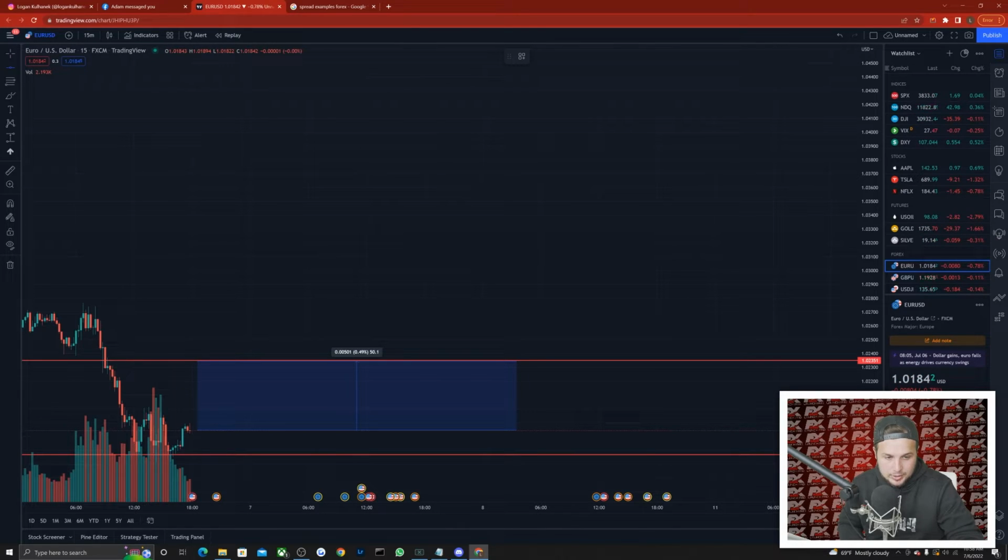You see that 1.01842, and then it jumped to 3.6. So if it was a 2 pip spread and we got in on a sell, that spread's going to push us a little bit higher. So now you can see we're able to catch a lot more of the move and get ourselves into profit a lot quicker with a tighter spread. And what I mean by a tighter spread is that the spread is a lower number.